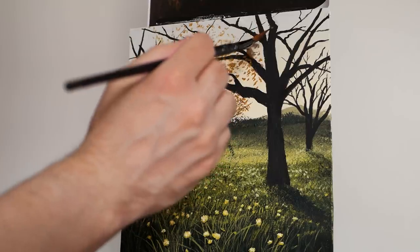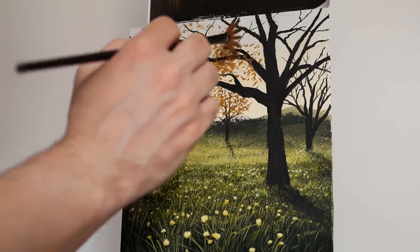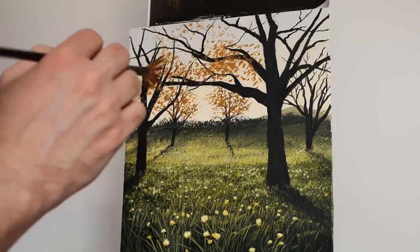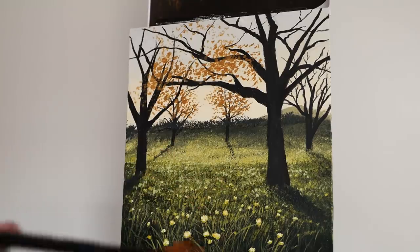Here, slightly avoiding some of the branches, but not entirely. Going over previous applications, making them thicker, making the clusters of foliage look more dense and therefore more full of leaves. So additional depth, very easy way of going about it.